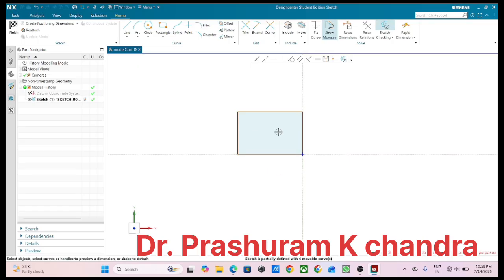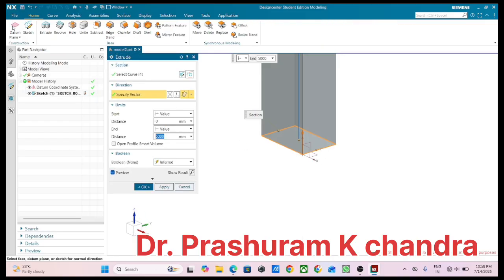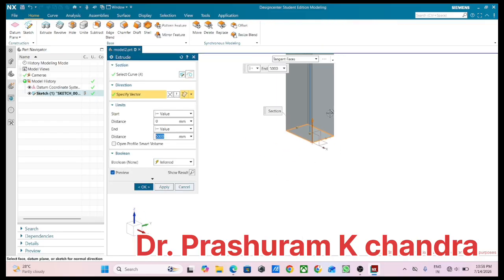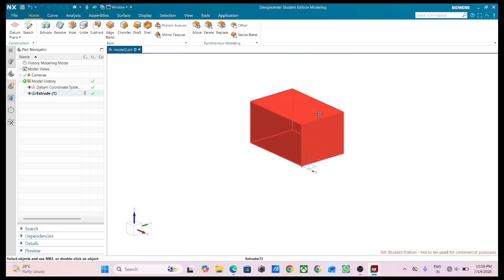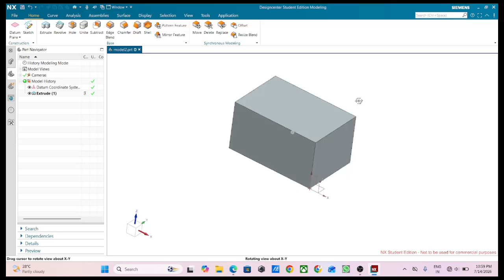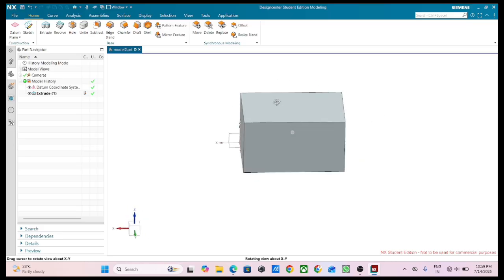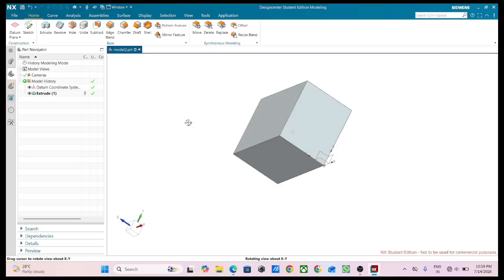After clicking on OK, again we have to click on Finish. So once we finish, it will automatically jump to another section, that is the Extrude. And now in the Extrude section, the third axis, either the height or thickness, we will give here, and click on the OK. So now this is our rectangular box, from 2D sketch to 3D model, ready.